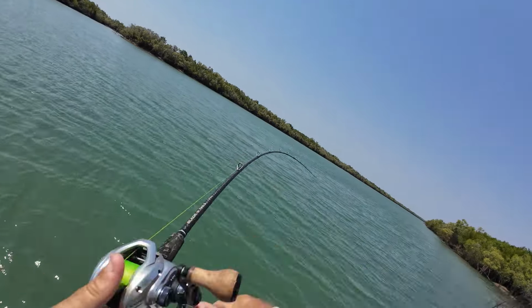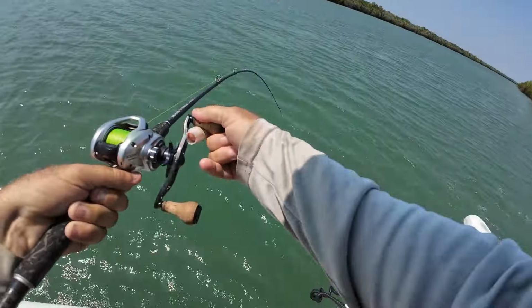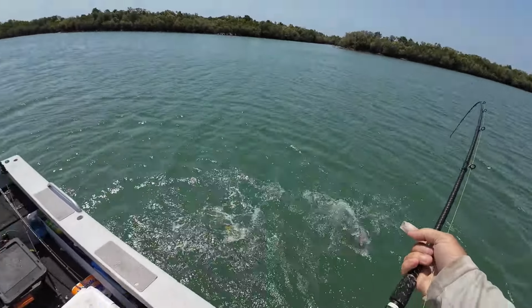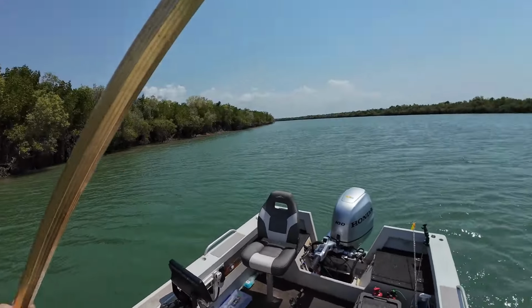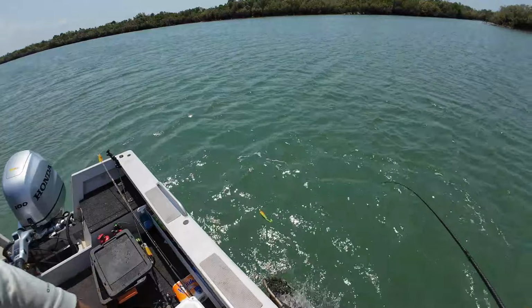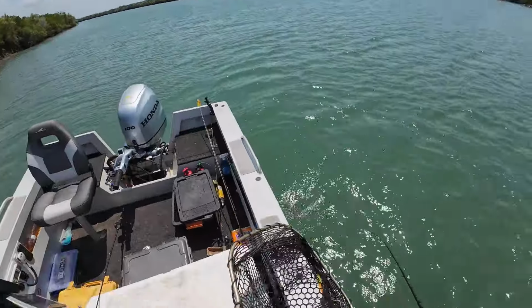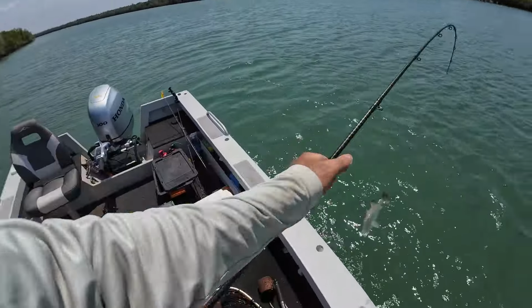Yep, on. Another little one. These things are greedy as. Oh, there goes my lure. That's flicked off. Get that back. Put the barra in.